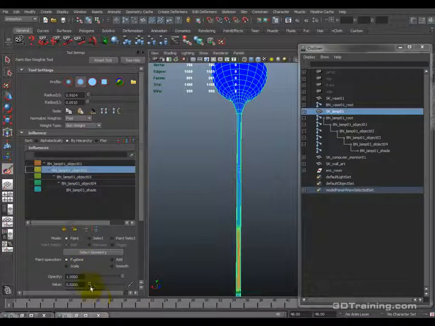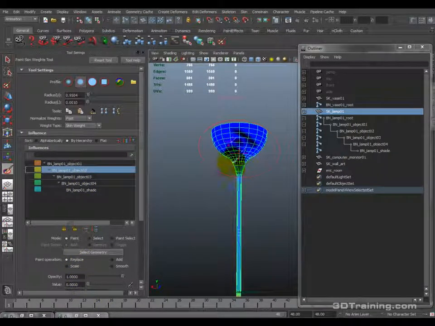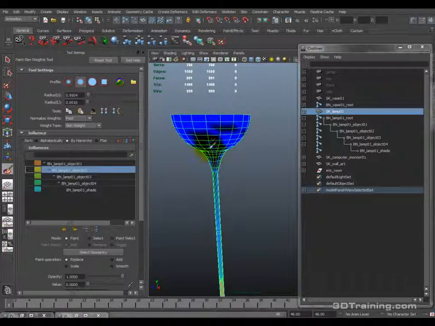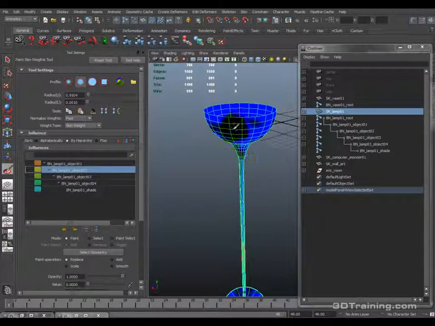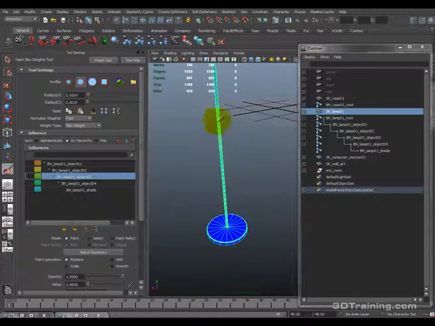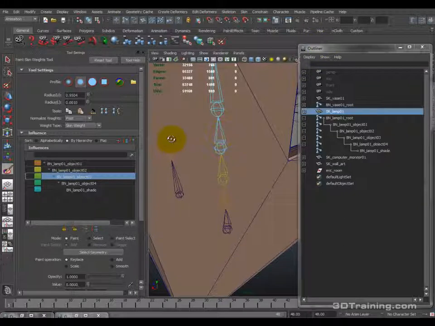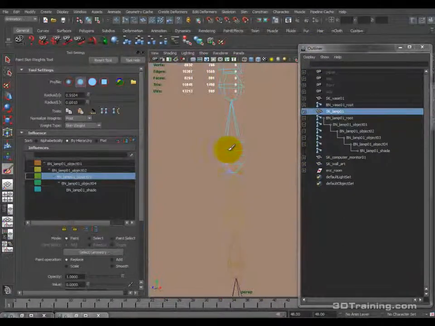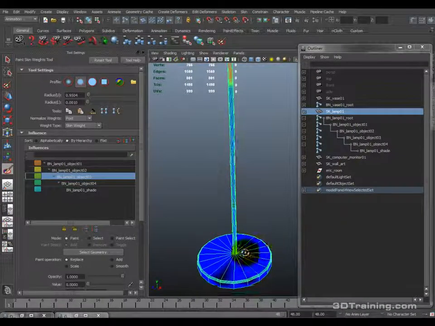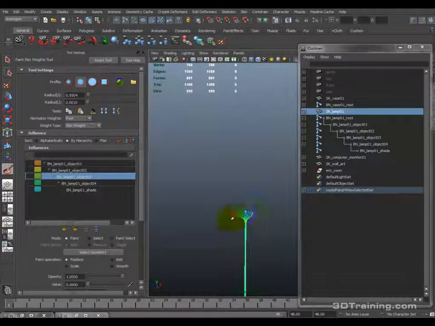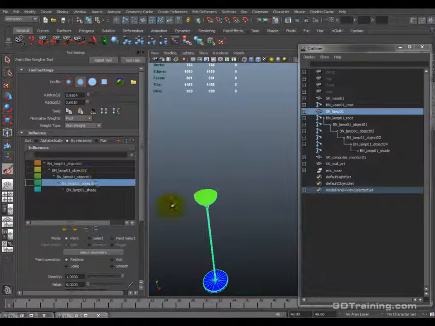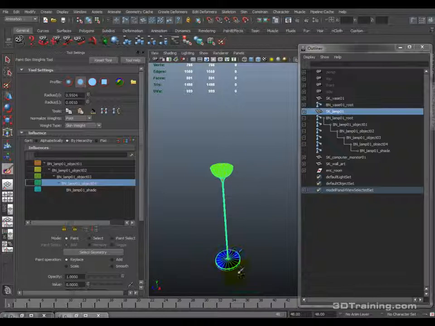Again, we want replace with zero. We don't want him having any influence on the head of the lamp, the shade. So I just paint that off. All right. And then, again, this object 3 is kind of in the middle of the lamp. If you don't know which one it is, you could click back and look at the color, it's actually just referring to this one. So I'm going to turn off all influence on the lamp base and on the shade. That should be good. Object 4, same thing, no influence on the base.